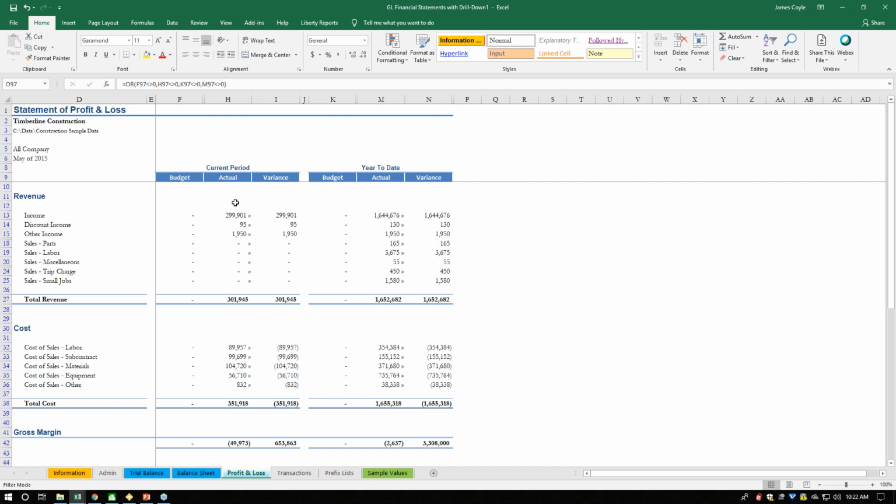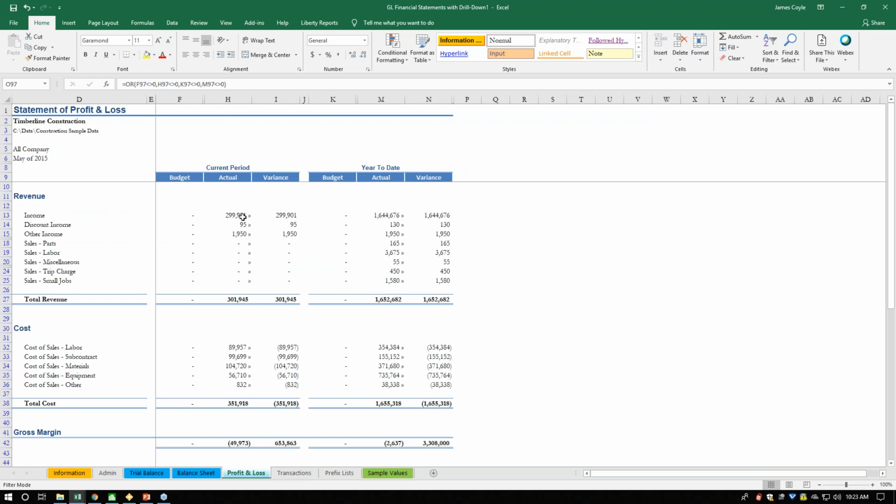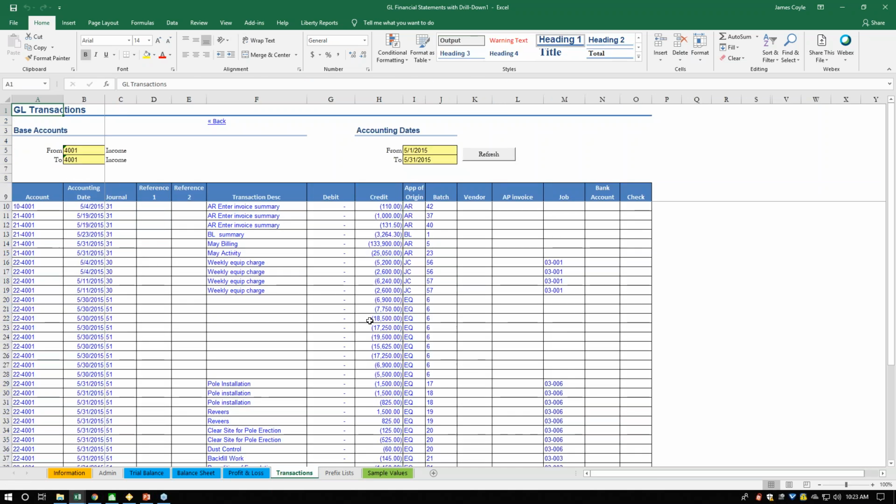I'm building a report, but now I see a value and I wonder what makes that up. Well, we have a query right here. Now there's nothing in it because I haven't drilled in, but I can drill into my current period, and it will pass parameters to this other report. And now I have the detail that backs up that financial.